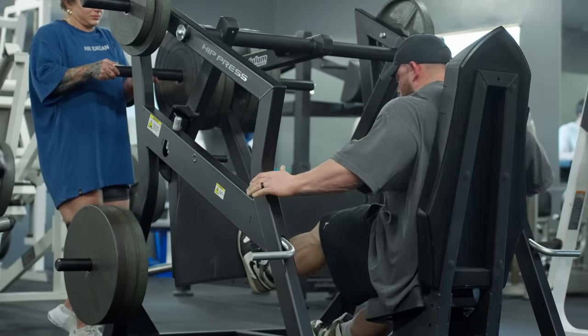That's it. All right, guys. So that's my leg day. As you see, it is primarily a quad day. I do have some hamstring stuff, but I have another hamstring day throughout the week. So I'm able to pull back on the hamstring stuff today and give a little more attention to the quads, which I really like.